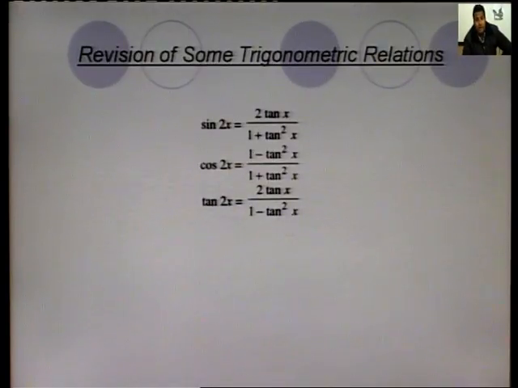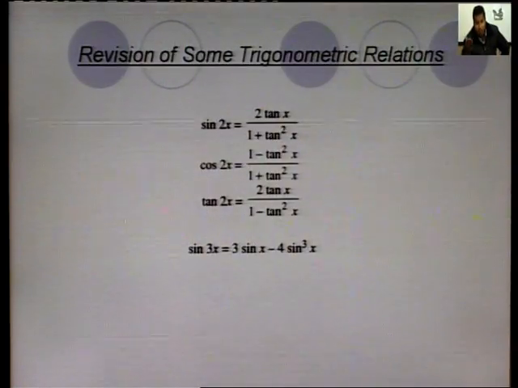Then there are some other trigonometric formulas in which we show how to write the sine formulas in terms of tan, because these formulas are very useful when we are doing substitution, because we have to negate the inverse function to get the substitution. Like sine of 2x is 2 tan x divided by 1 plus tan square x, and cos of 2x is equal to 1 minus tan square x divided by 1 plus tan square x. Tan 2x is 2 tan x over 1 minus tan square x. This thing we have already done.